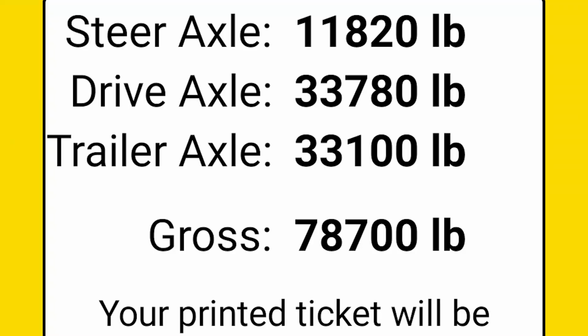Once the scale connects with the phone app, it's then going to give you the weights on all your axles, and it's going to give you your total weight. You will know right away whether or not you are legal. You can then pull off the scale, make an adjustment if you need to slide your tandems. Then you can get back on the scale again and do a reweigh. It will actually have a reweigh button, so if you need to reweigh it, the price is a lot less.